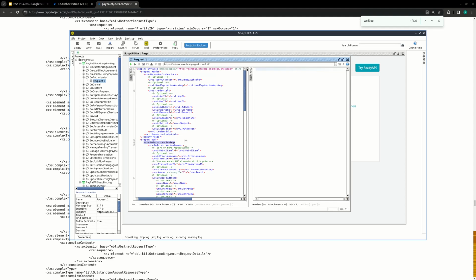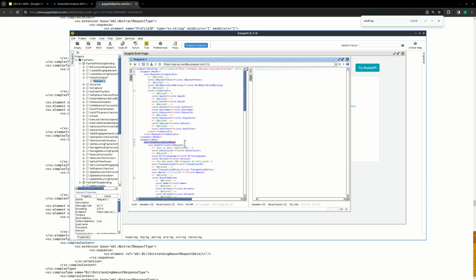So the only thing I know with certainty across different SOAP APIs is that I'm going to have this SOAP env envelope, I'm going to have this SOAP env header, and I'm going to have this SOAP env body, and potentially I may have attachments too. But that's the only thing I'm certain of. I'm not certain about anything else. The rest are specific to this API.